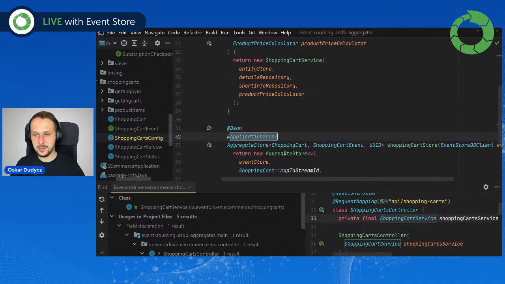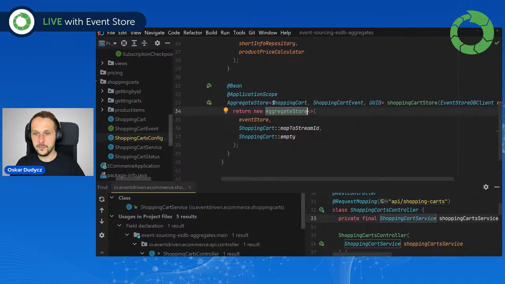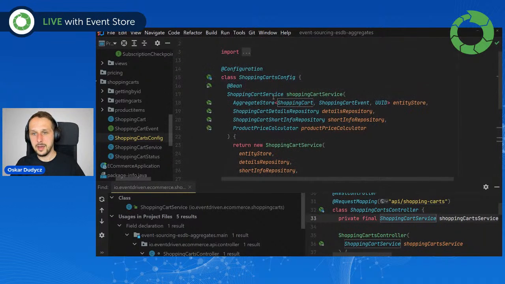I'm injecting this aggregate store, showing how I'm creating it for the specific entity, and also how I'm setting up this shopping cart service. Of course, we could use component annotations, but in general, I'm not a huge fan of annotations. If I can live without them, I prefer not to use them.